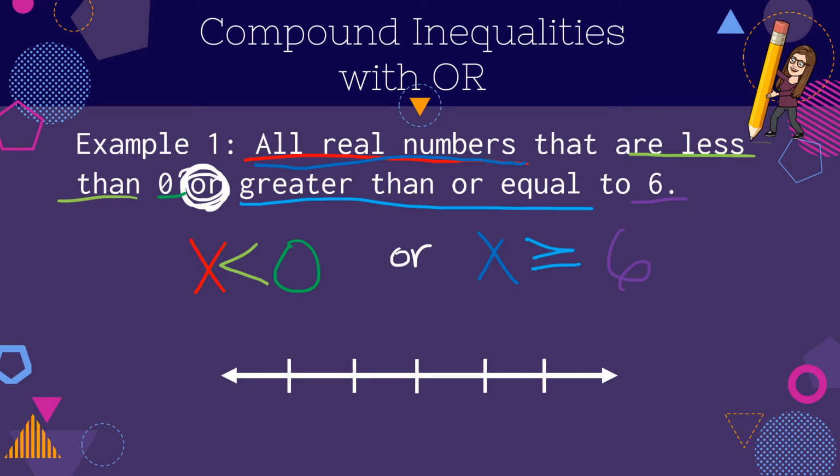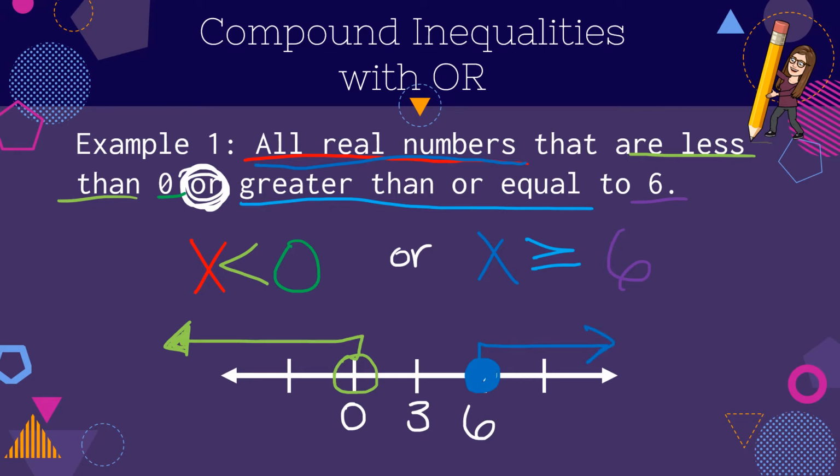Now on a number line, here's what this is going to look like. We need a 0, we need a 6. So I'm going to go 0, 3, 6. If you're creating your own, you can choose your jumps, right? If I'm less than 0, that means I'm going to be open and I'm going to go left. Remember, if you need help graphing, you want to see previous videos. Or I'm going to be greater than or equal to 6, which means solid dot going right.